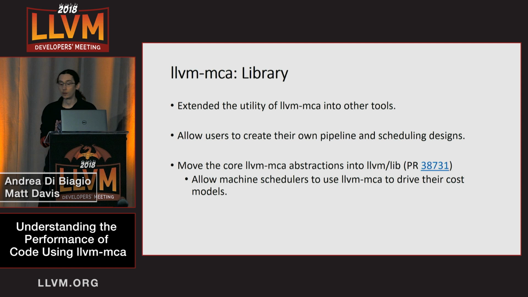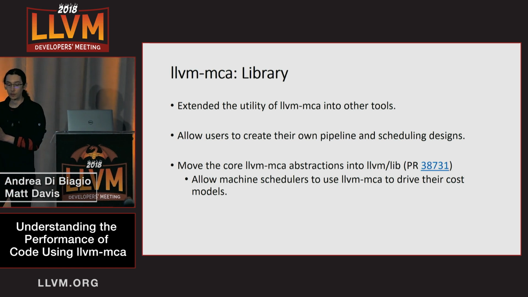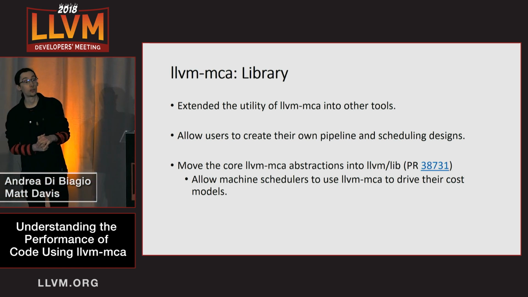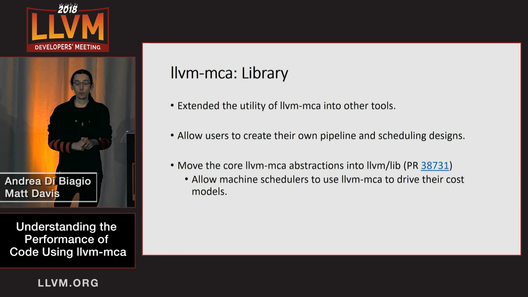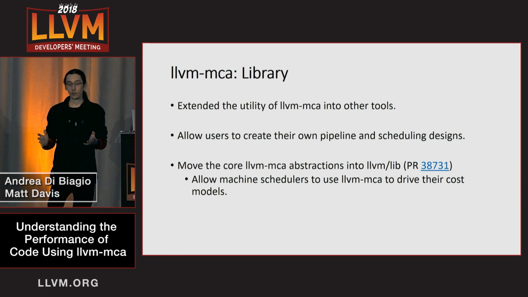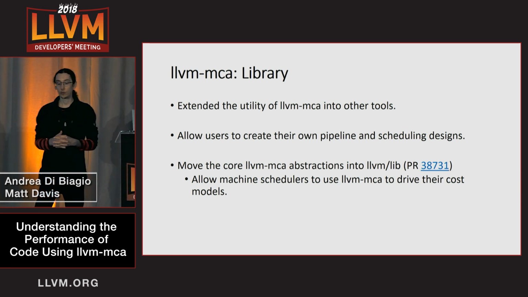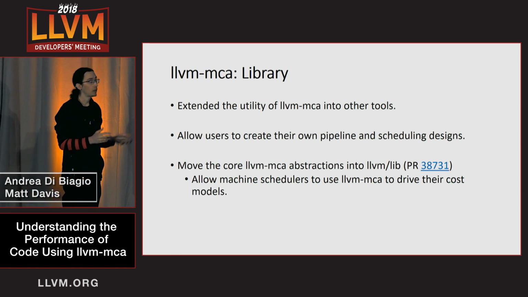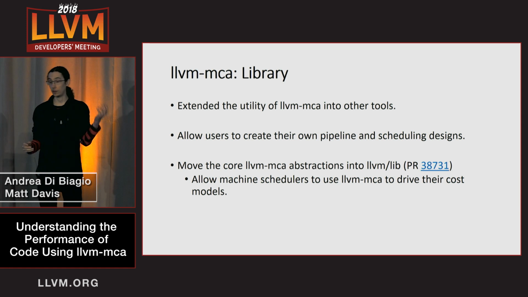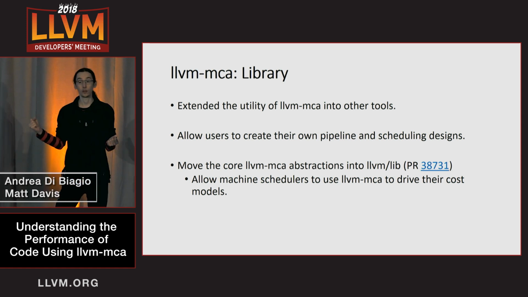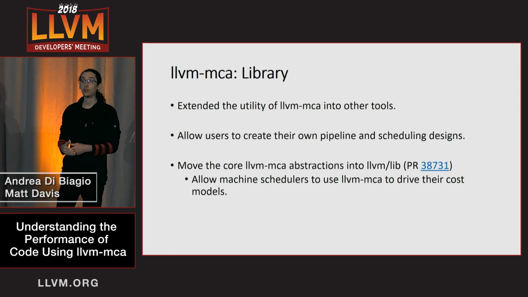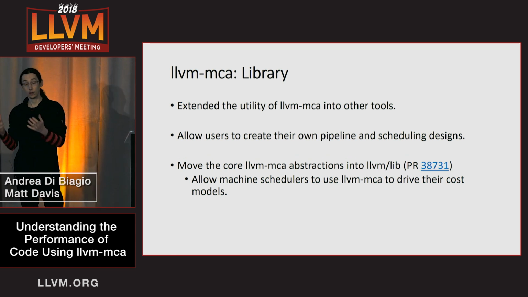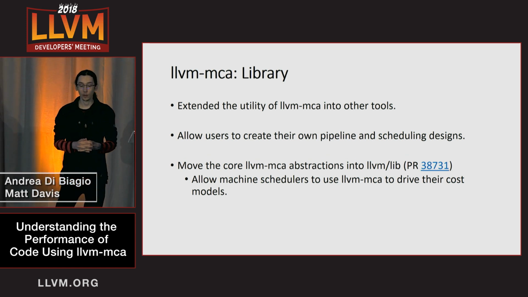Okay, and the last part of my talk here is going to be about going back to that modularity piece that I started off with. So we want to expose MCA to other tools. And the way we have it designed right now, MCA exists as 2 pieces. We've got the driver, and then we've got the actual library components. The pipeline, the stages, the hardware units, those all make up the library.